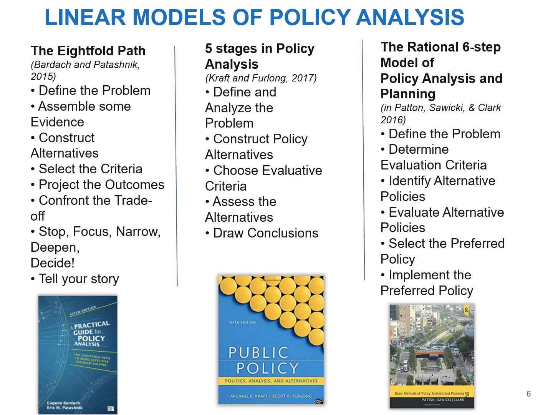First, the Eightfold Path to Policy Analysis by Bardach and Patashnik. Second, the Five-Stage Framework in Kraft and Furlong. And third, the Rational Model of Policy Analysis and Planning, referred to by Patton, Sawicki, and Clark. While the models detail the policy analysis process to varying degrees, all of them hinge on a robust definition of the problem and end with the identification of optimal policy options that, given a set of predetermined criteria, help ameliorate the status quo of the system.